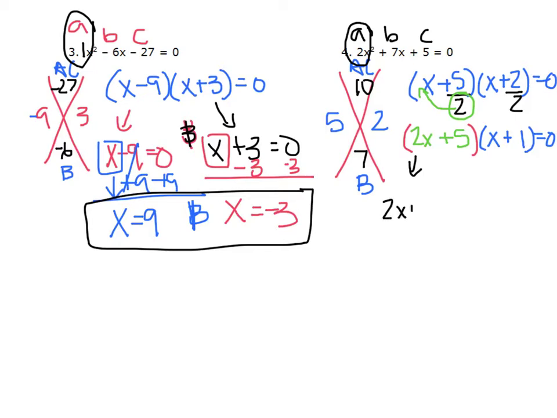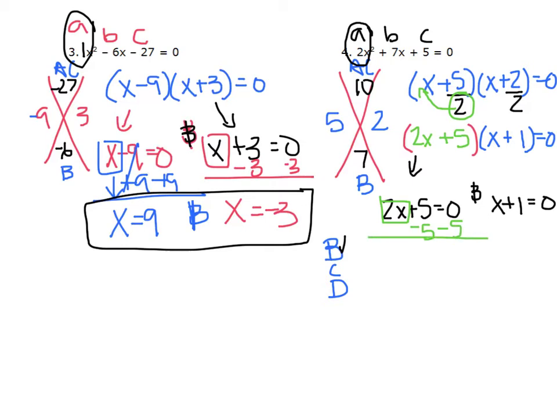I have 2x plus 5 equals 0, and we'll have x plus 1 equals 0. Solving for x. First, I box my variable. Remember, if you need to write the 3 letters down, please write them down for yourself, okay? Box my variable. Cancel what's beside it by subtracting 5 to both sides. Okay, so I get 2x equals negative 5. Last step, D for divide by the number inside my box, and we get a fraction. X equals negative 5 over 2.